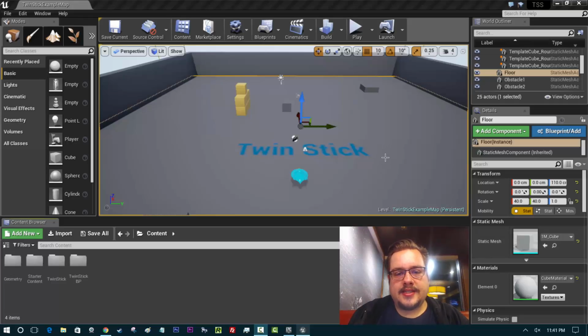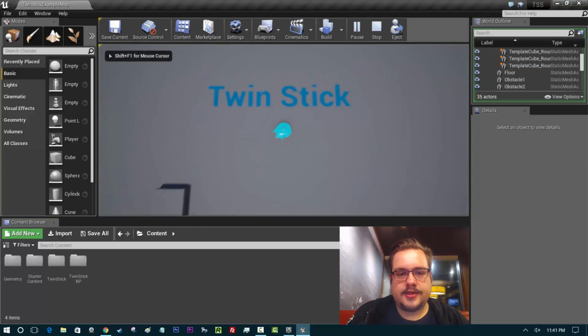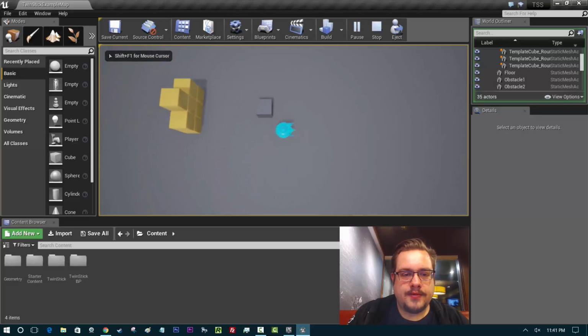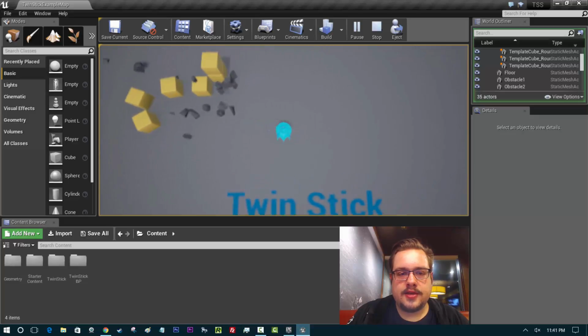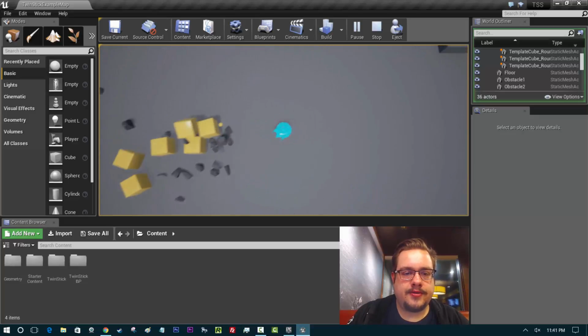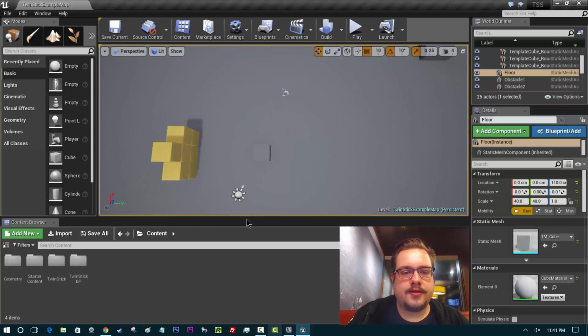Hey guys, all right, so last time we created a destructible mesh, and let's go ahead and take a look again at what that looks like, just in case you're starting off with this video. When we shoot at a regular box, it just moves it. When we shoot at this one, it explodes into a ton of pieces. So it looks pretty cool, but it's not quite done yet. So let's take a look at what we could do to further that effect.